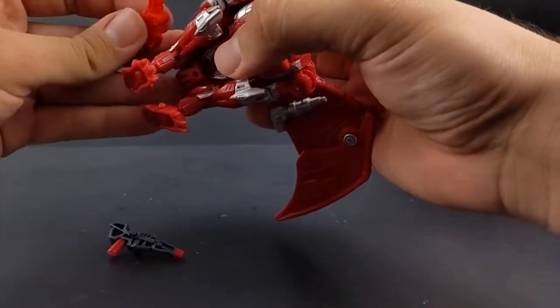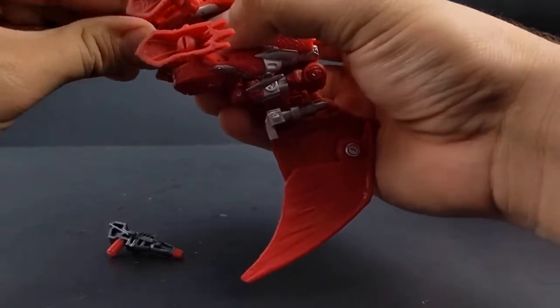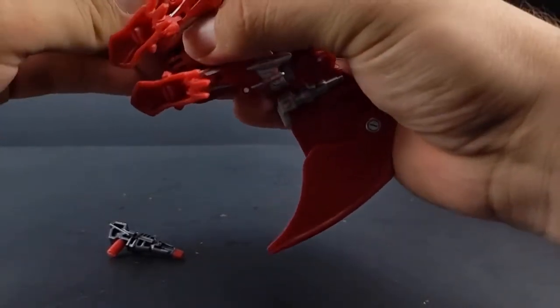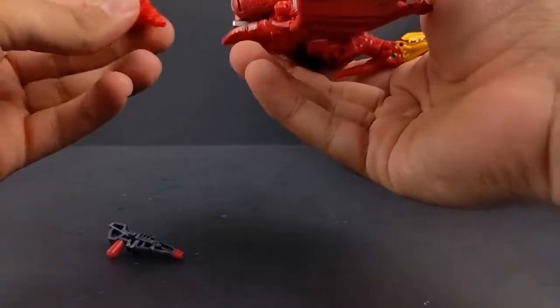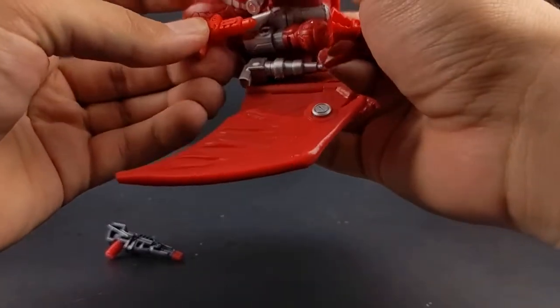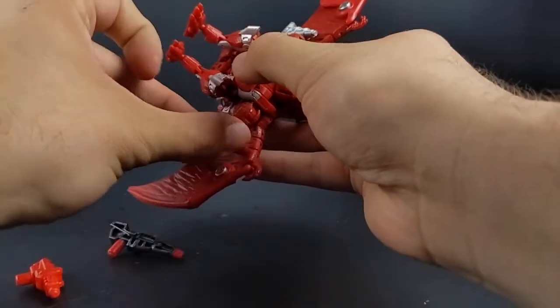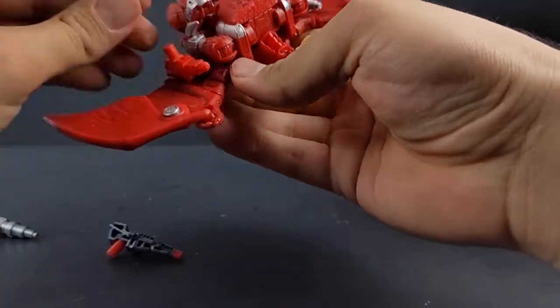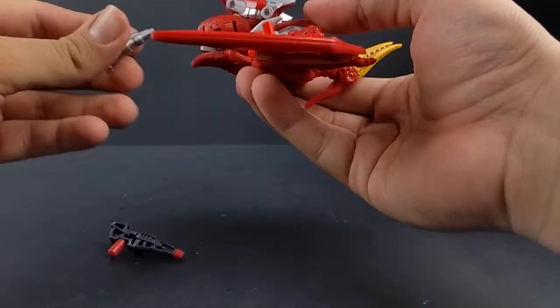And then we'll take the upgrade kit weapons from Matrix Workshop, and that does not really fit that well there. I wonder if this is supposed to go under the wing as well. Let's see. Yeah, it actually fits better under there.